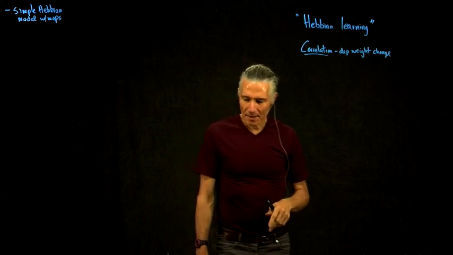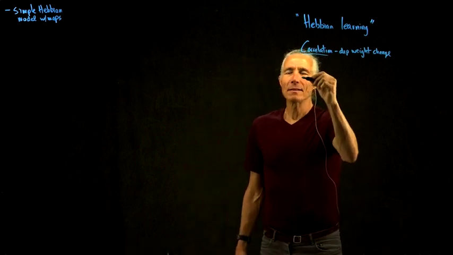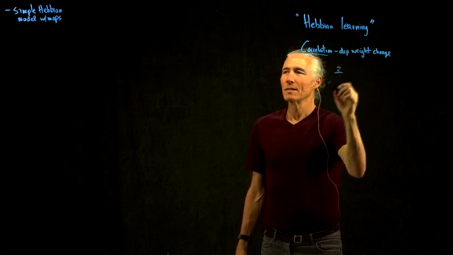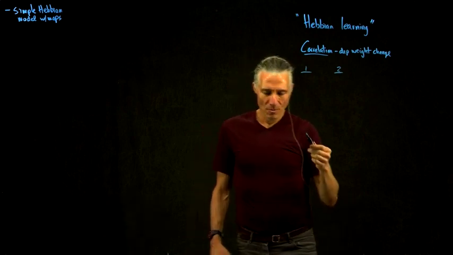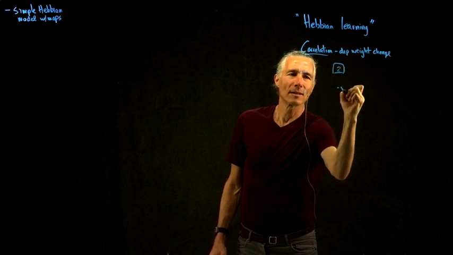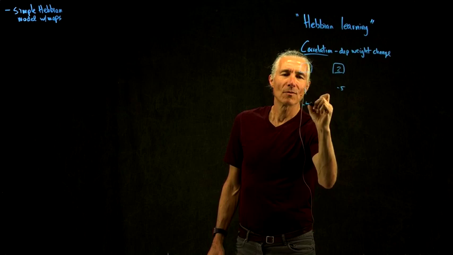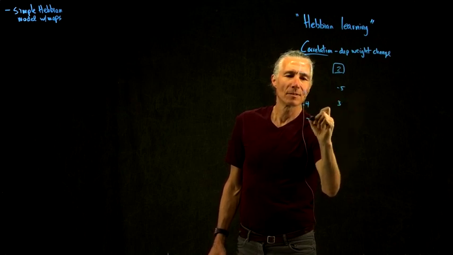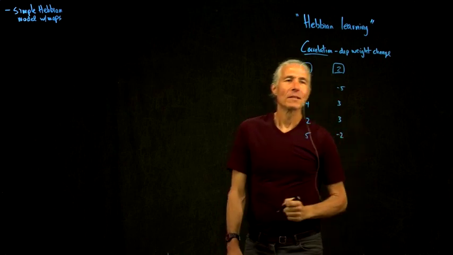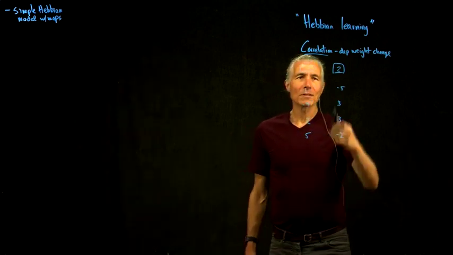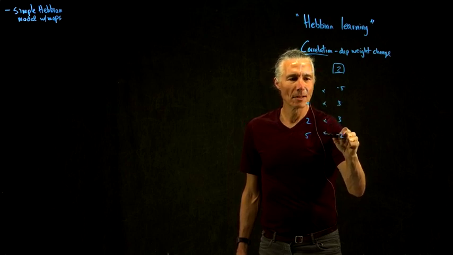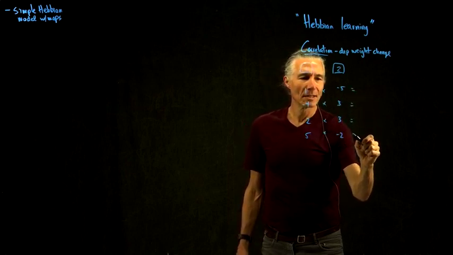And so take a bunch of samples. So you have two columns. So here's column 1 and column 2. Those are two variables. And so we'll take samples. Say this variable was 1, and then this one was -5, and then this one was -4, and this one was 3, and this one was 2 and 3, and this one was 5 and -2. So you do a dot product between these two things. And what does that mean? That means you multiply all these by each other, you get the result, and then you add it up.